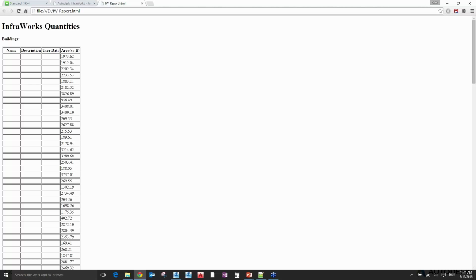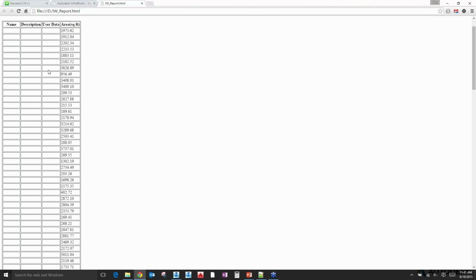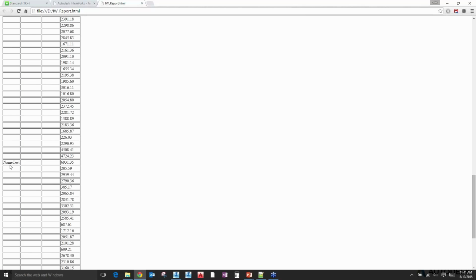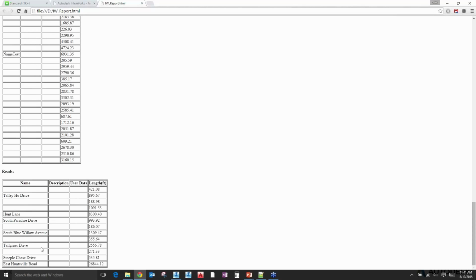I've simply created a real simple HTML file and give it a header, and you notice here are all the buildings first, and I pulled 4 properties from that building: name, description, user data, and also the square foot from those. All of these buildings, none of them had any of those other first 3. We're just grabbing the square foot, but here's one that I'd created in there. But if you scroll onto roads, you'll notice some of these roads actually have names on them. So from Model Builder, as a lot of you are probably familiar already, we do have names coming from some of them. So you can see we can start to leverage some of those additional properties through here.